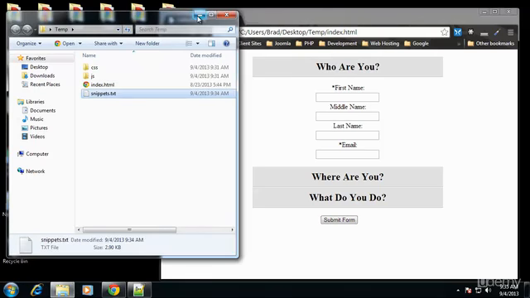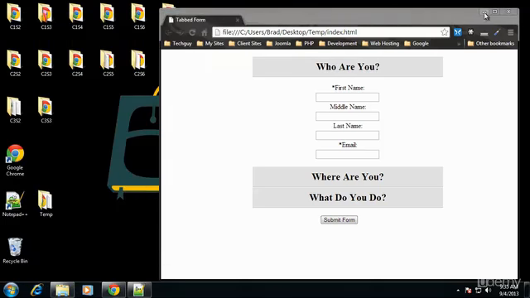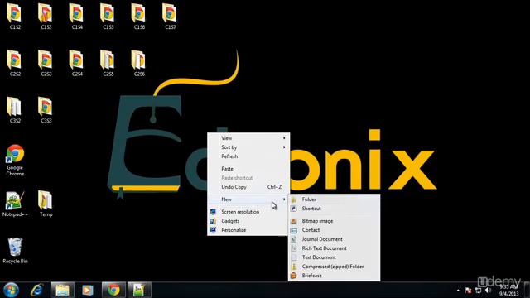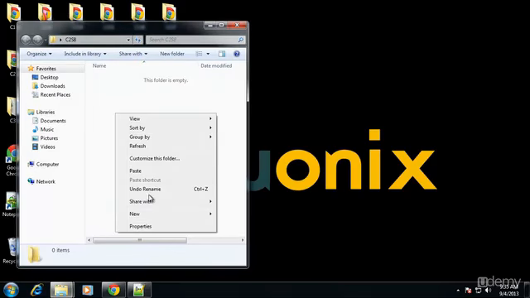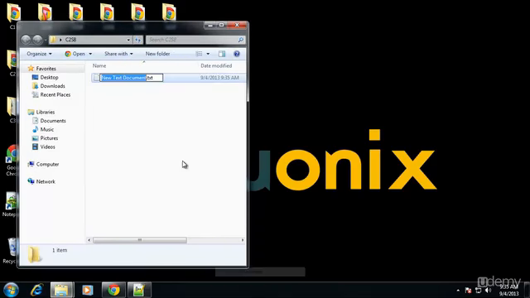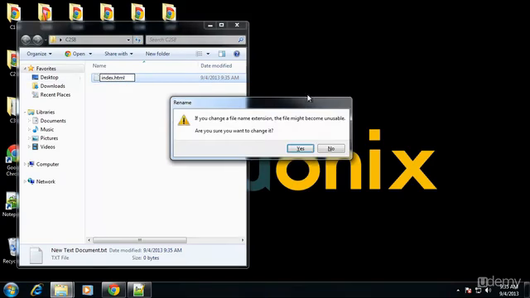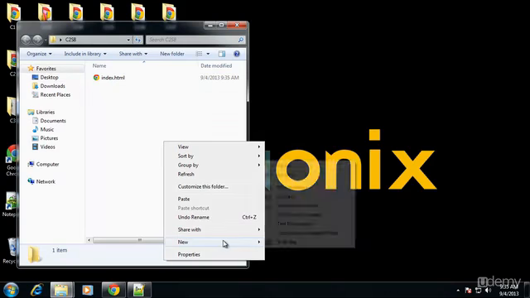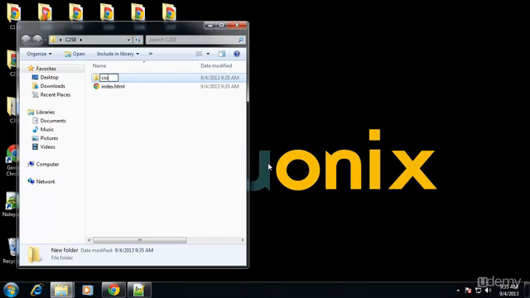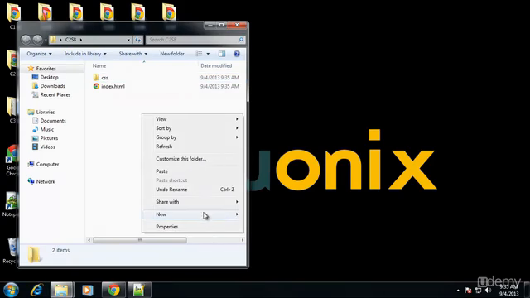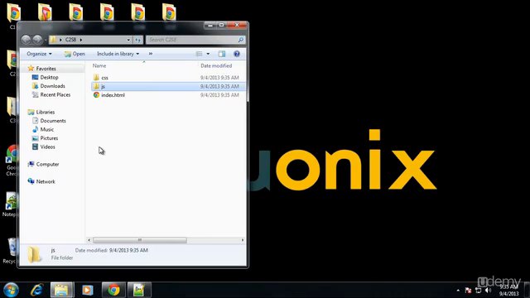So we're going to start out by creating our document structure. I'm going to create a new folder, and this is chapter 2, section 8. And in this folder I want to create my index file, a CSS folder, and a JavaScript folder.